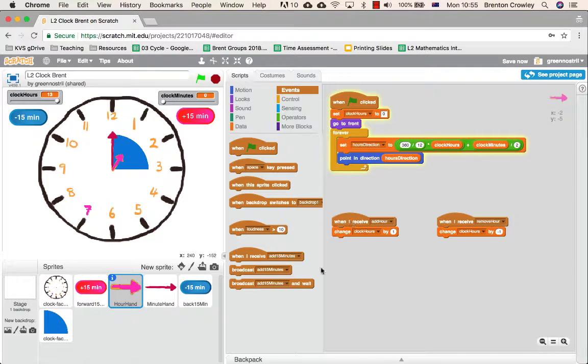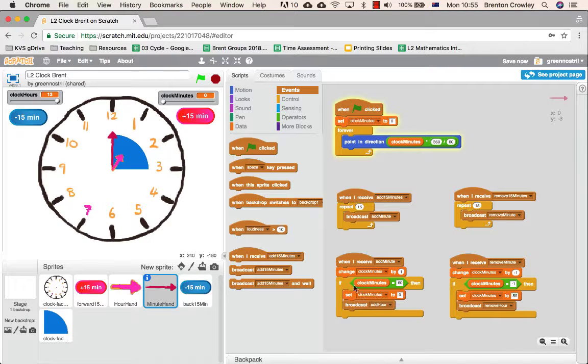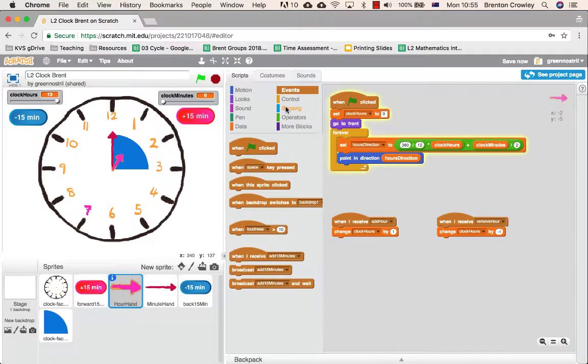Alright, so let's just quickly fix this. We can use the same logic that we did for our add minute. Instead of clock minutes, we're going to say if clock hours is equal to 13, then we want to make it equal to 1. So let's actually just go ahead and do that. I'm going to pause the video and speed it up so you can just see what that looks like here, so you don't have to sit through it.